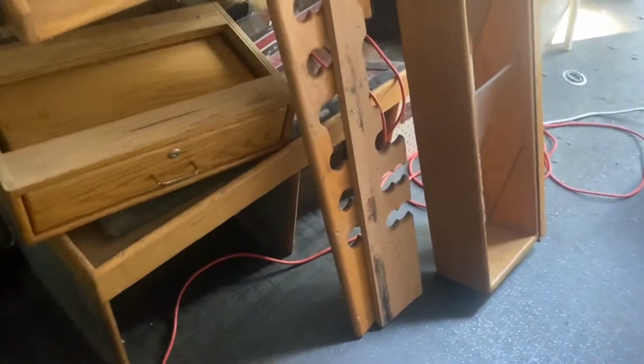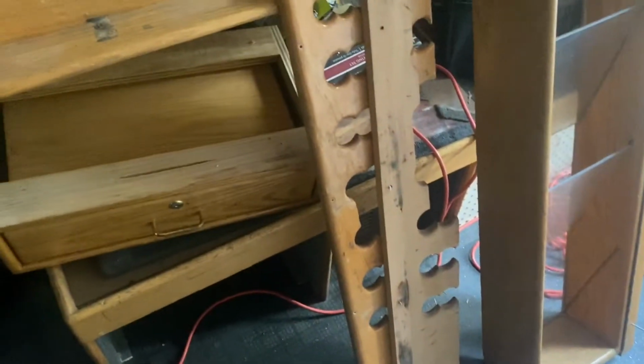I had to pry some boards apart and bang some boards apart. You know, I had to end up breaking that thing. It was all jacked up, but it don't matter. Don't really need this. Figure out something different to put there. Maybe like a little door.